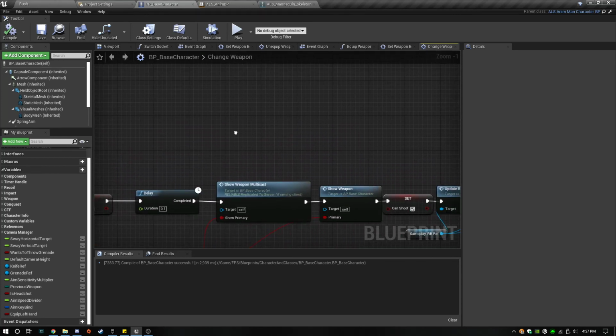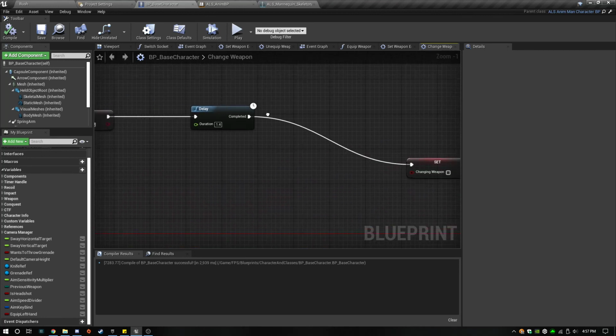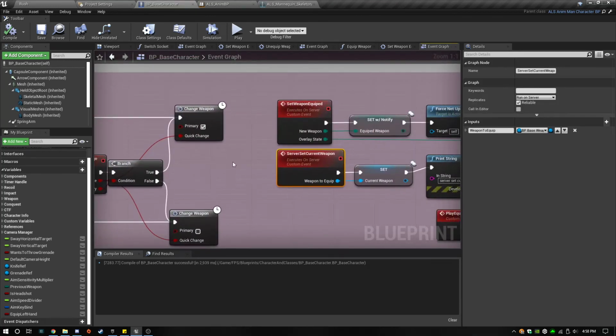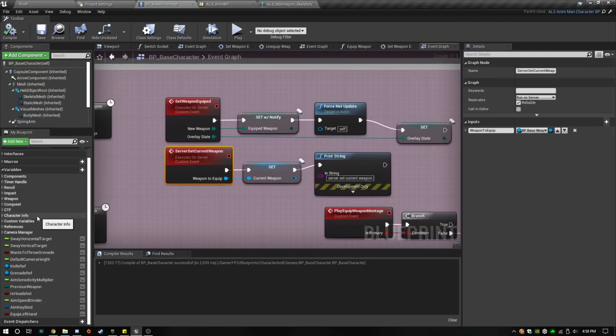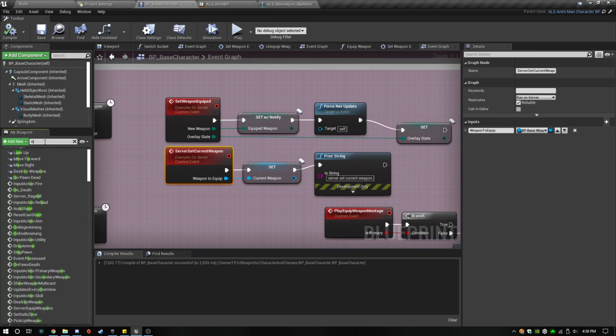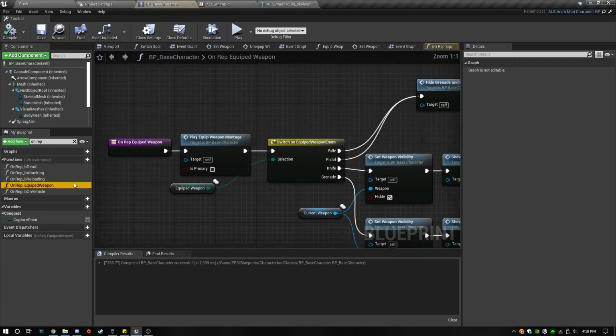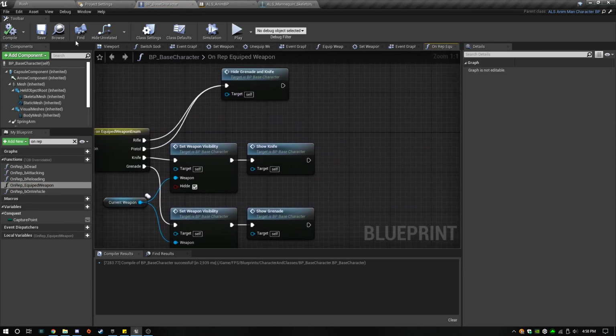Go through here. Where was the code? Might have been on rep. Let's see, I'll show you. On rep equipment? No.